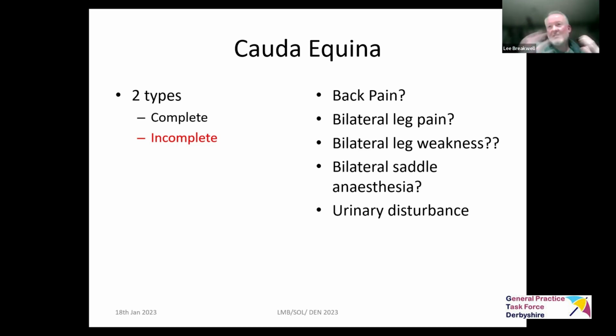So we're looking at patients 70 and below, really 50 and below, because you're looking for an acute disc protrusion. They've got a new onset of pain. Now, they may have chronic pain with an acute overlay. So sudden increase in pain in the back, sudden increase in pain in the leg. Now, as you know, most patients with sciatica have unilateral leg pain. They have a right or a left-sided disc protrusion. It's not unusual for patients above about 40, 50 years of age to have bilateral leg pain because they've got spinal stenosis. We'll come on to spinal stenosis later, but the spinal canal is oval in shape, and as you become older, it narrows bilaterally into a sort of flattened pattern, and you get bilateral leg pain almost as normal. So again, bilateral leg pain per se isn't a red flag. You've got to have something else.